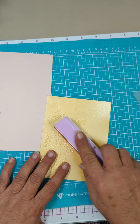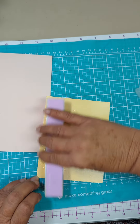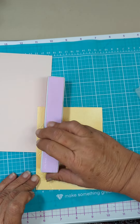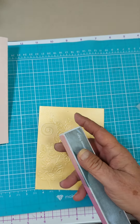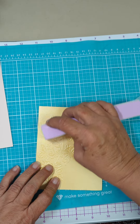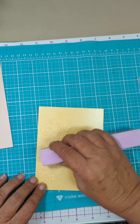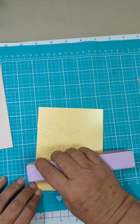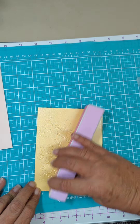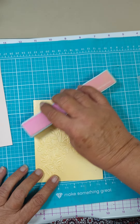It doesn't look like it really wants to sand it. I might have to get something else — I don't know if I have anything close by to use. I've had this for a long time now and I think that's why it doesn't really work anymore, but it's bringing the picture out a little bit. You can definitely see the difference, it's not getting it all but it's making a little bit of difference.